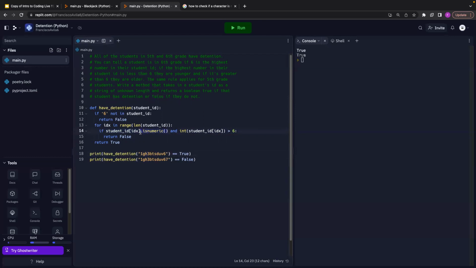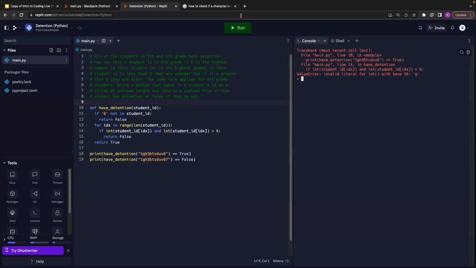So here, let me demonstrate it. Yeah, see, so it crashes, and it crashes because I'm trying to turn it into an integer, but it's a letter, it's G. Because it recognizes G and I'm trying to turn it into an integer, it's telling me, hey, I can't do this.